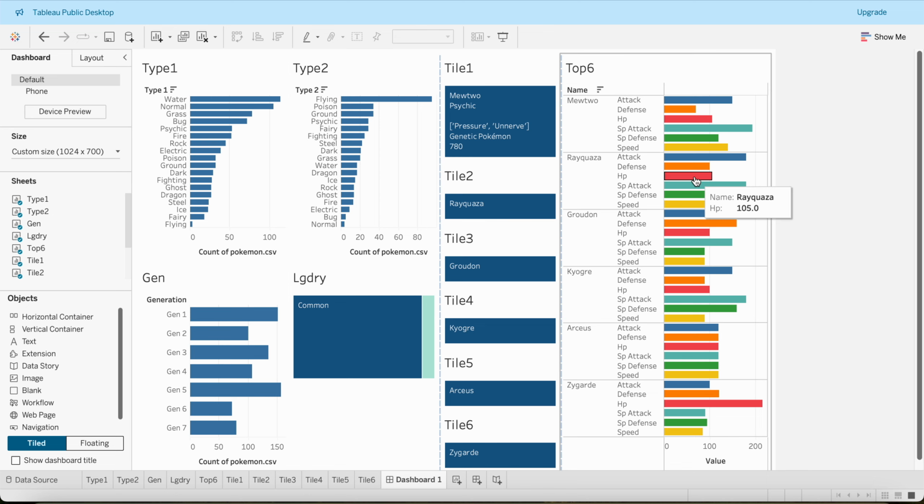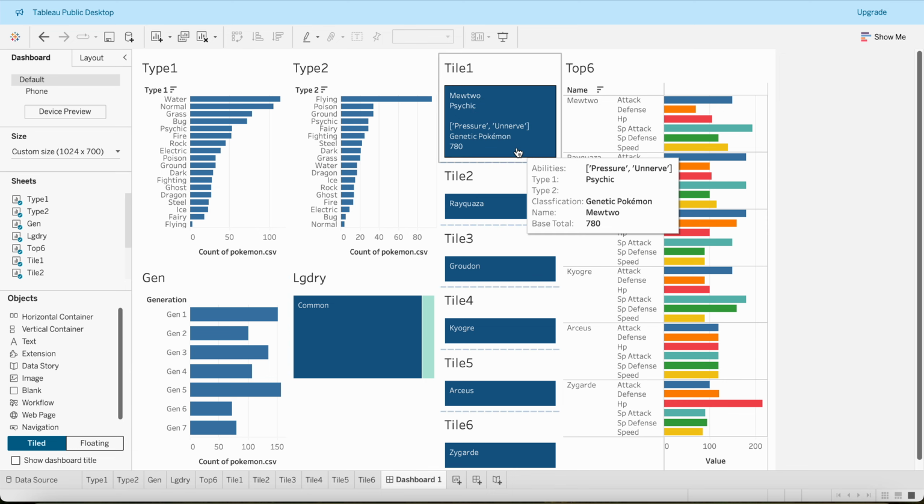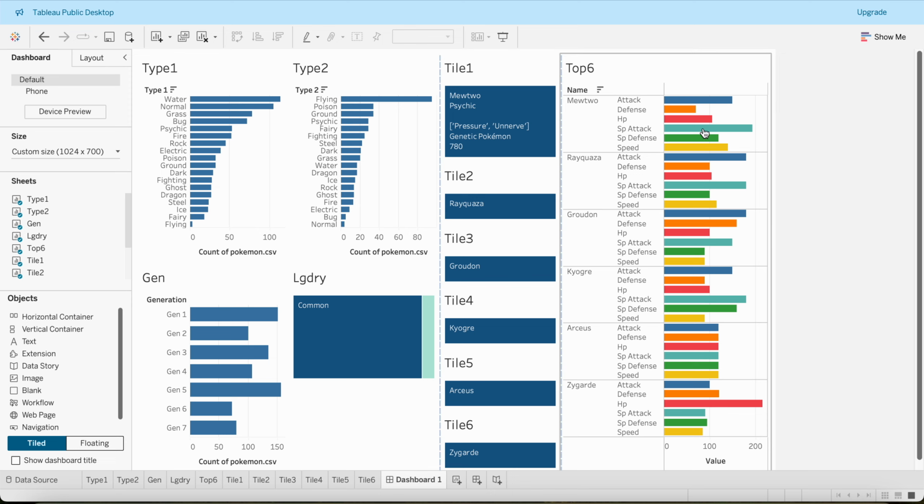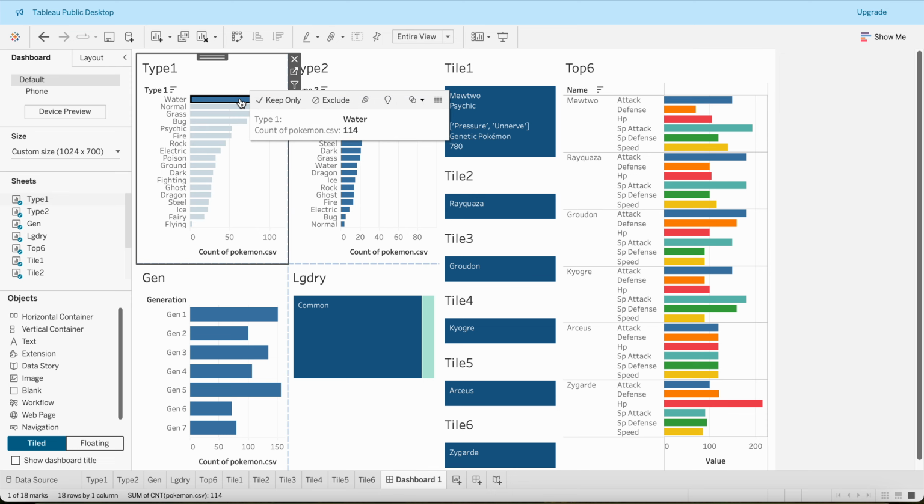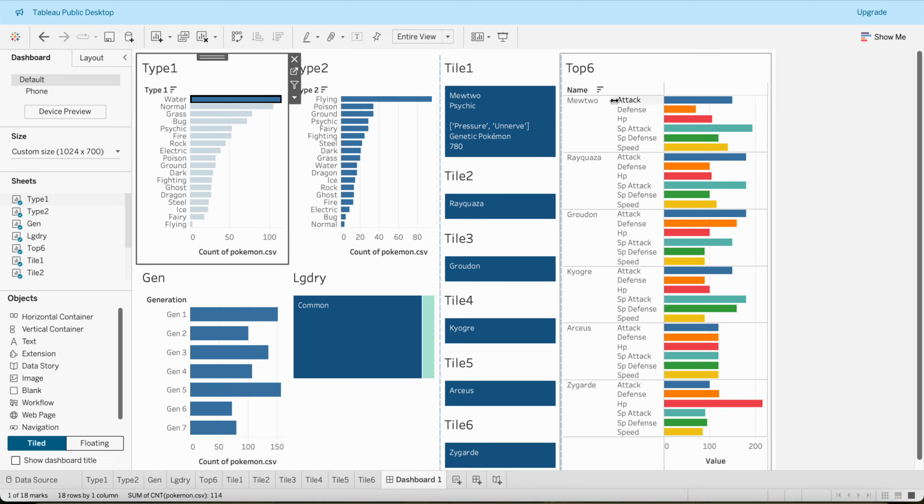So we are here right now, and in this video I'll take you through the filters. You see the actions that happened just a few seconds ago. So how do we enable those actions here, such that if you click on water, these things are filtered? So let's dive into this.